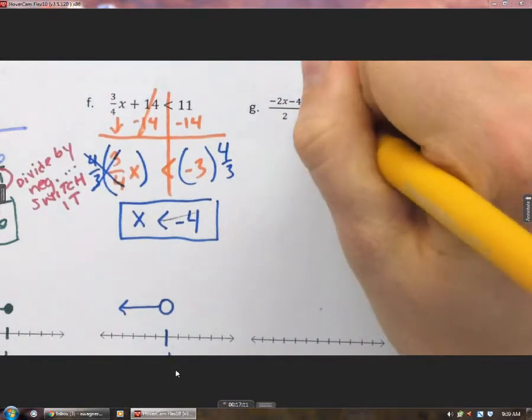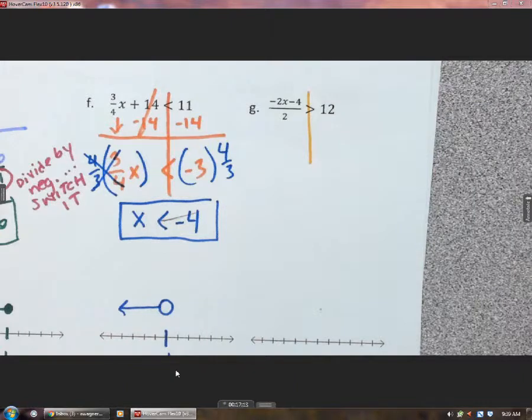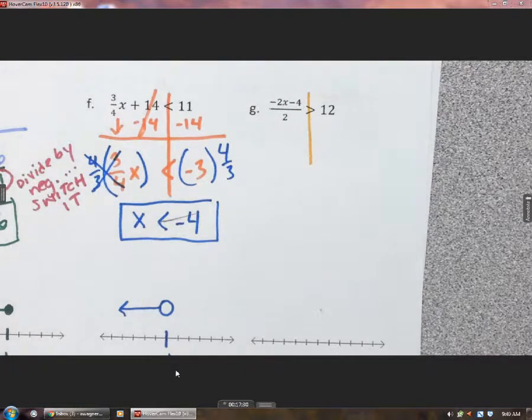Okay, we're going to get x by itself this time. What's the first step? I still sometimes see these done incorrectly, so that's why I wanted to review this together. Oh, okay, Ari, that is a way you could do it. I'm not going to show it that way, but you could do it that way. That was a good thought. But I'm not going to do it that way.